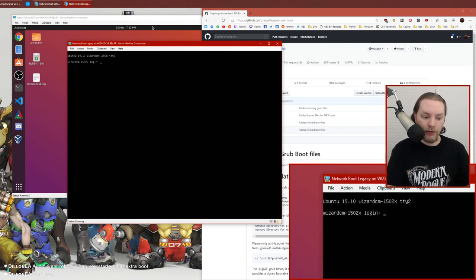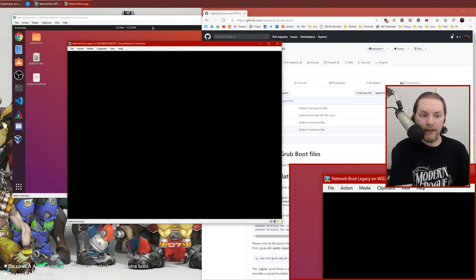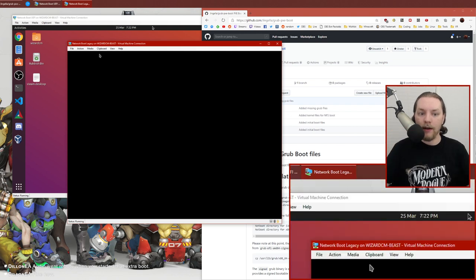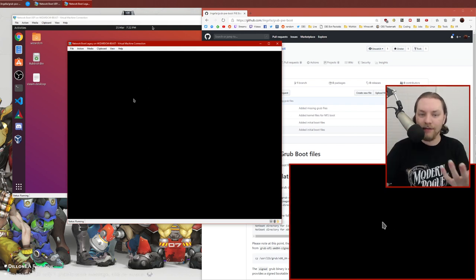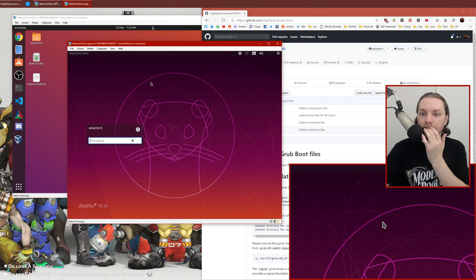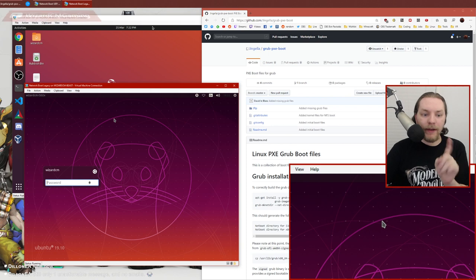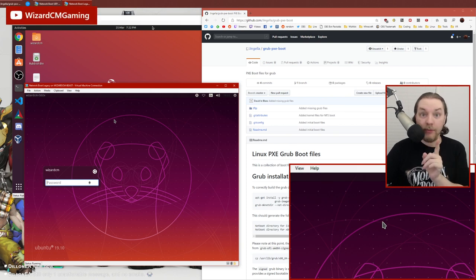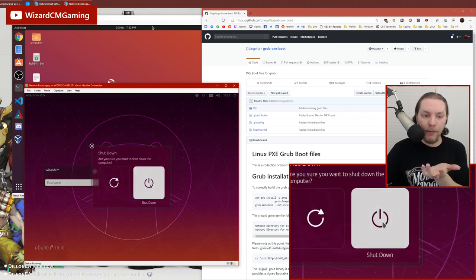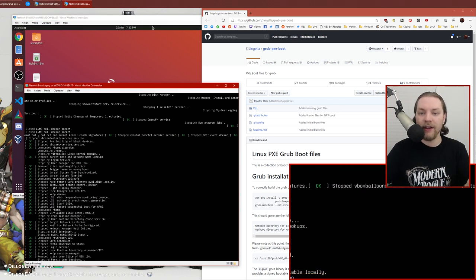So this is TTY2. If I go to TTY1, now it has that, and then disappears because it's trying to load the actual UI. And it was failing. And now it's kind of, sort of there. It's got a cursor, but that's about it. There we go. It actually showed a screen this time. So I want to make that a little more reliable, and I'm not sure how I'm going to do that yet. But that at least shows you that it's capable of working both in BIOS mode and in UEFI mode.